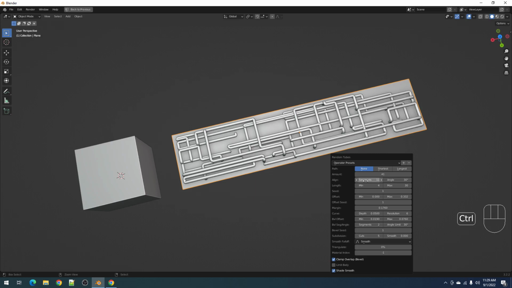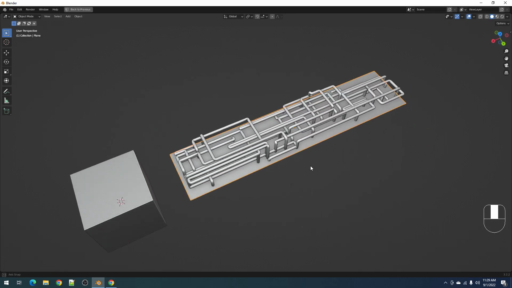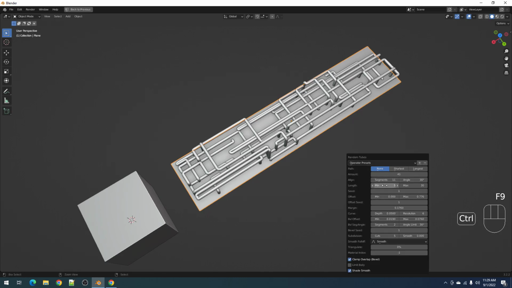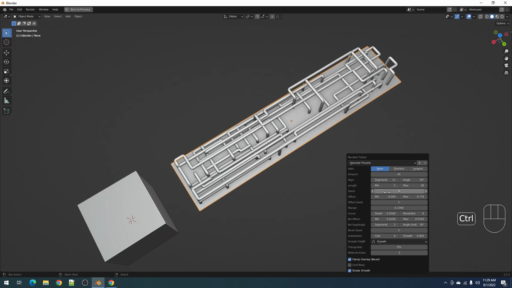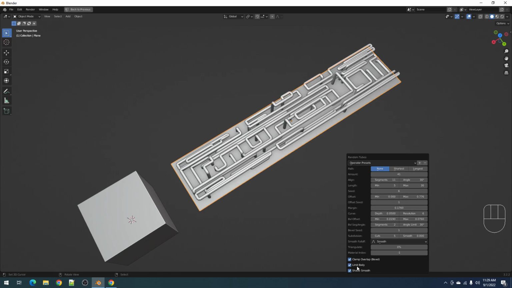As you can see, it's much cleaner, and you can also remove pipes based on the number of segments. Okay, limit body.